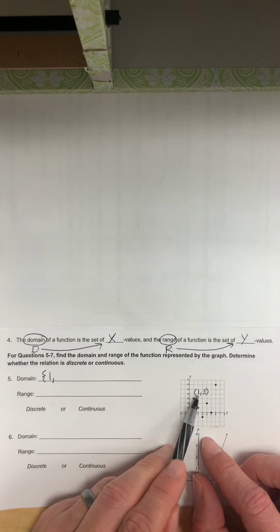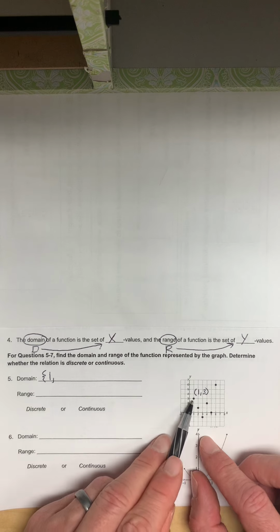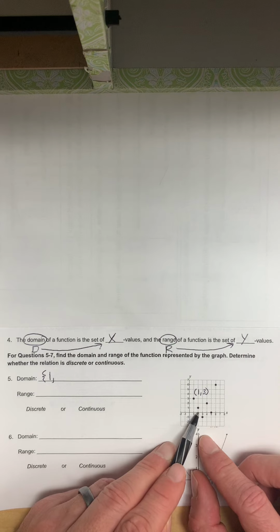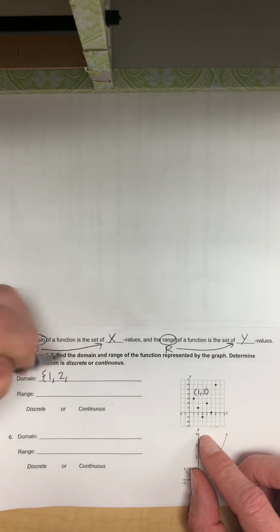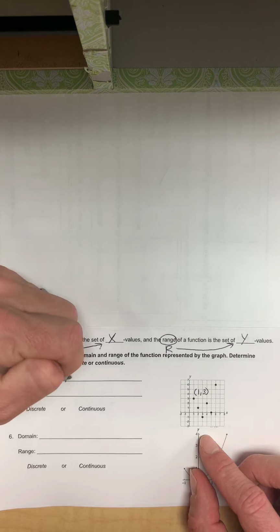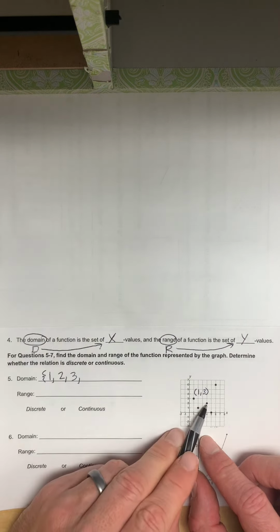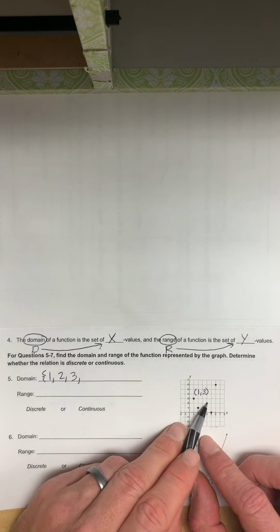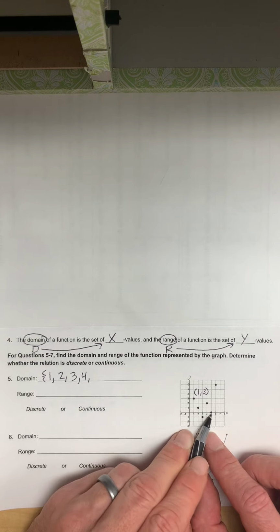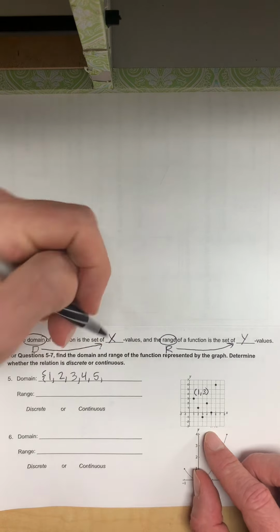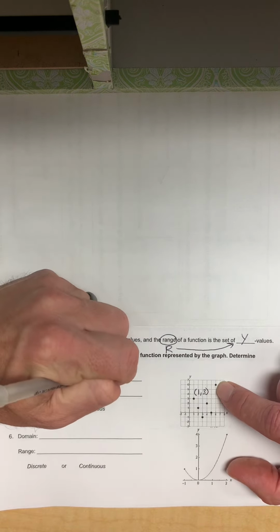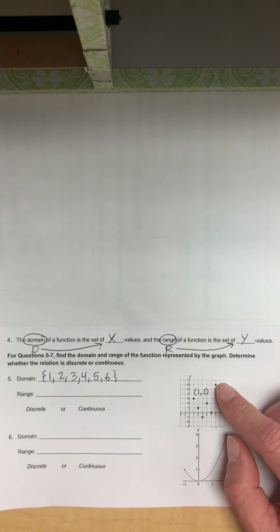All right, I'm not going to list all the points out right here. I just did it for the first one so you could see what I'm talking about. So for this point, the x value is 2. And the next one here, the x value is 3. This one has an x value of 4. This point has an x value of 5. And our final point has an x value of 6. So we've just listed all the x values.